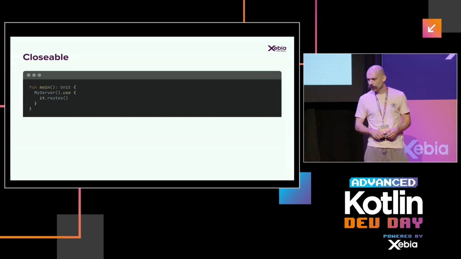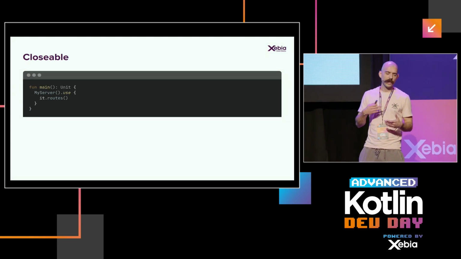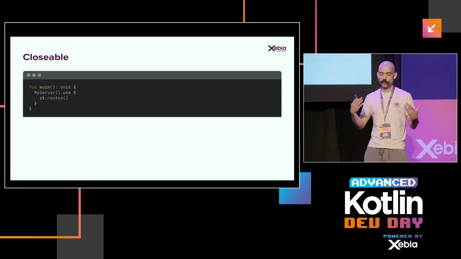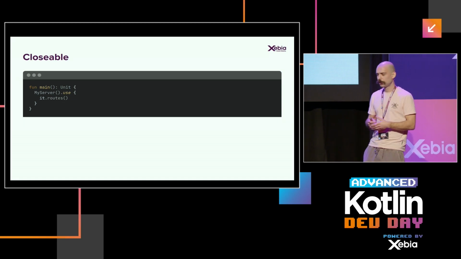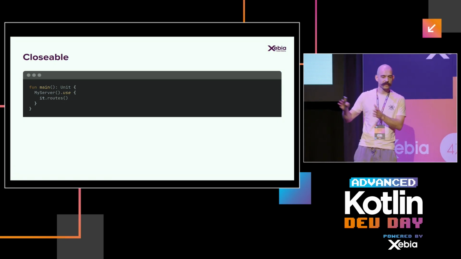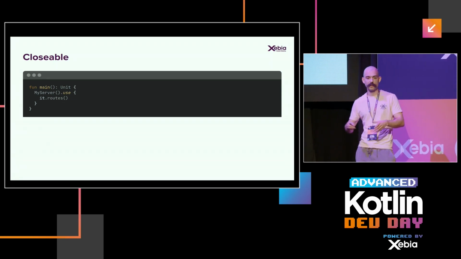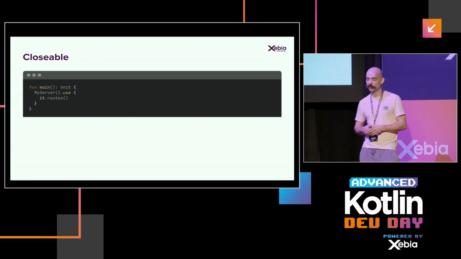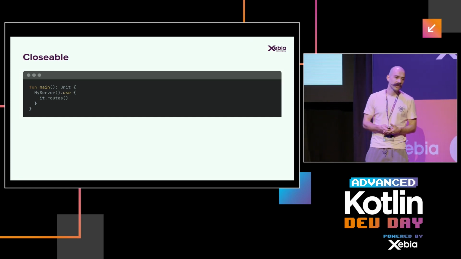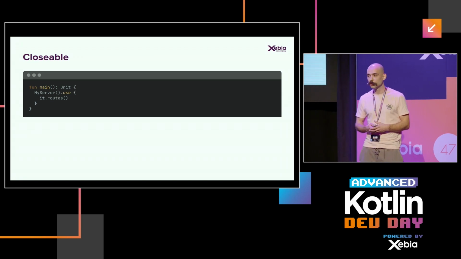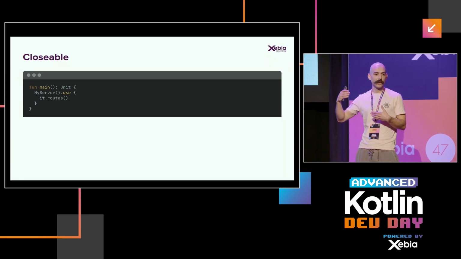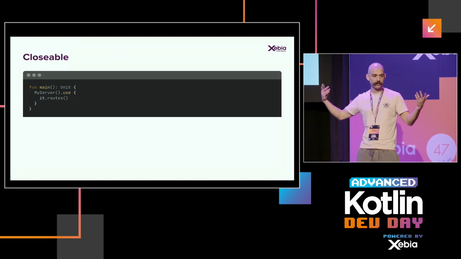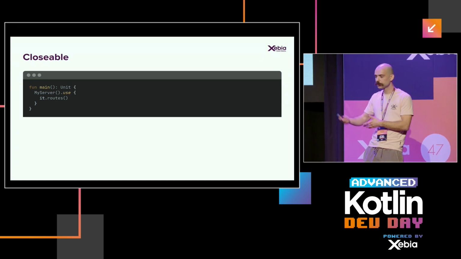And Kotlin has a very elegant and simple way of using these auto-closable types in a safe way in the standard library. This is a little bit similar to try-with-resources, only I prefer the Kotlin way because it deals with exceptions in the correct way. So we have this use function that we can call on any type that implements auto-closable or closable. Inside of the lambda, we then have access to the myServer type. We can call the routes function.